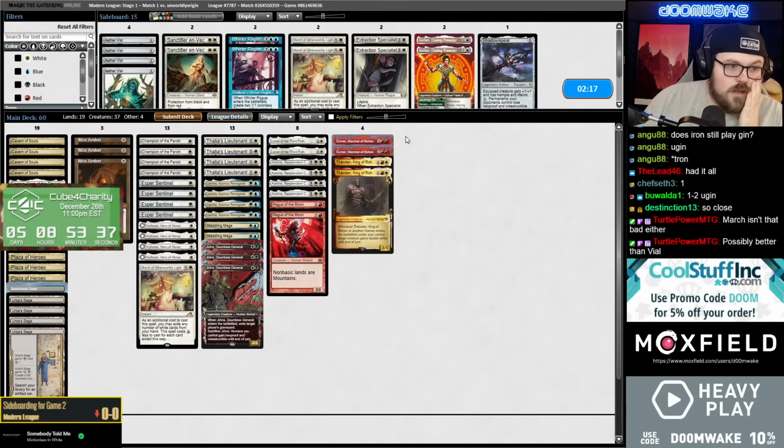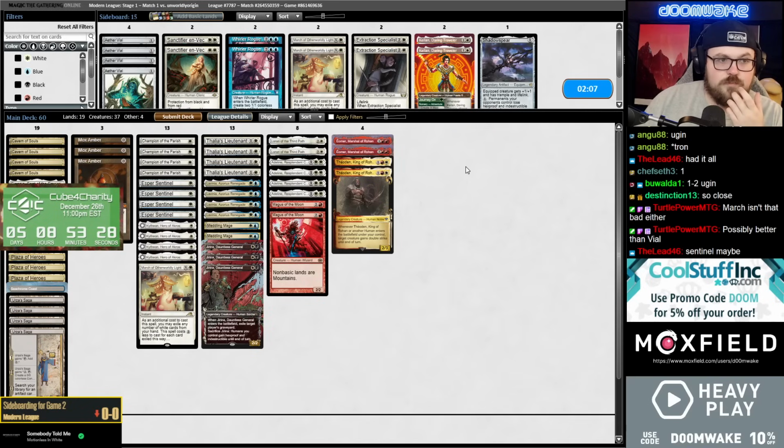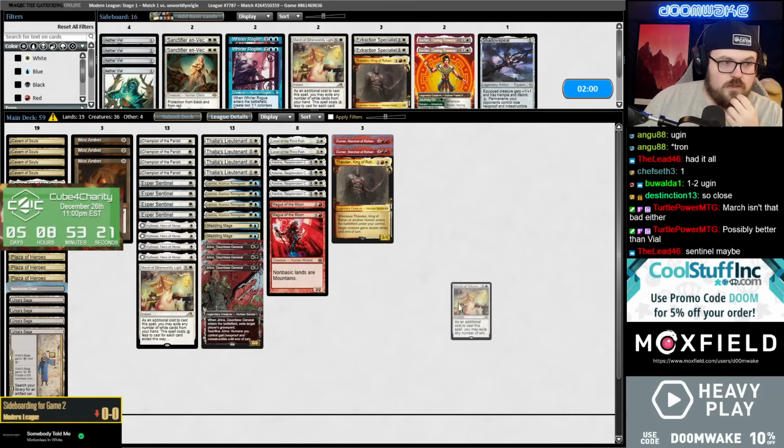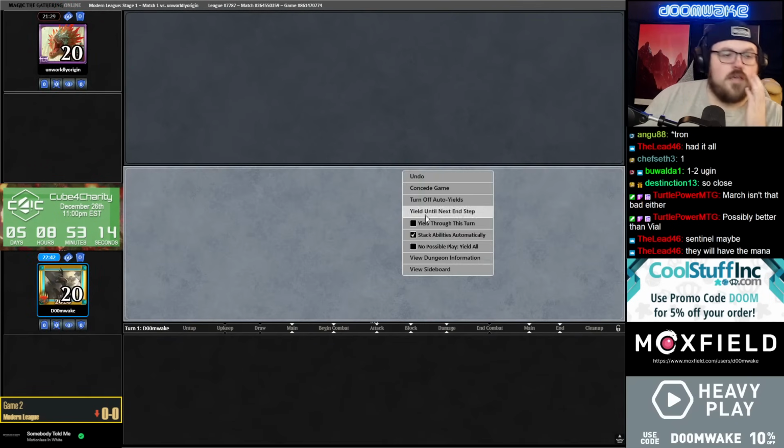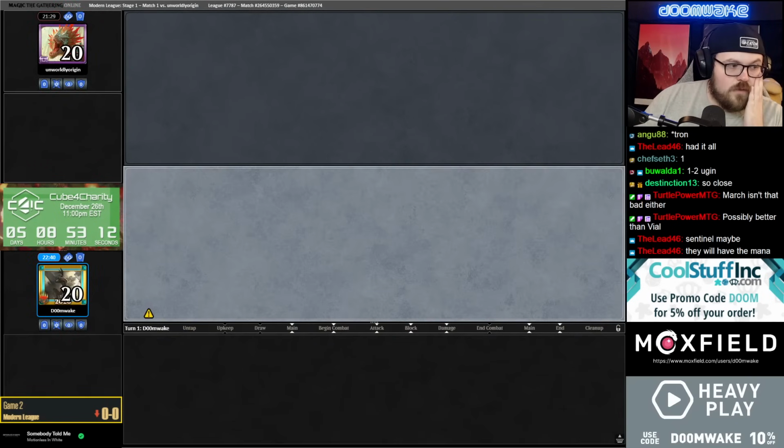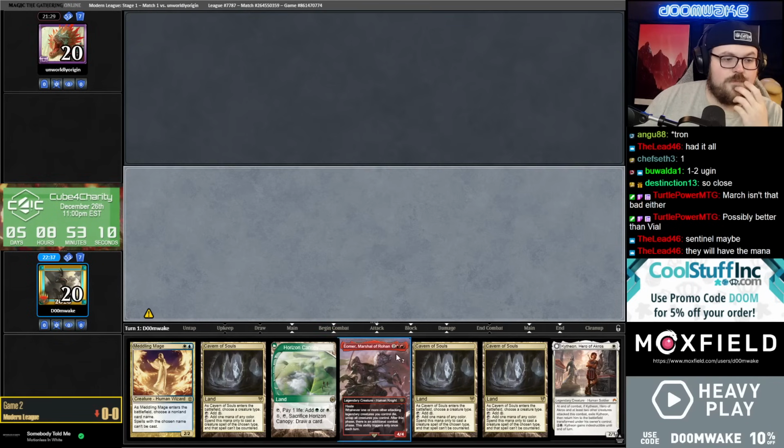I don't know if I want to cut some of these 3s and 4s. Maybe this is too many expensive cards if I'm bringing in the Lorans and the Maguses. Nah, I think I like Sentinel. I could see shaving one copy of this for a second March. Try it like this. Yeah, I don't know. I'm wondering if I should have done that differently.